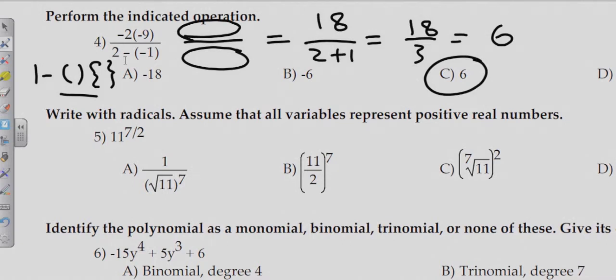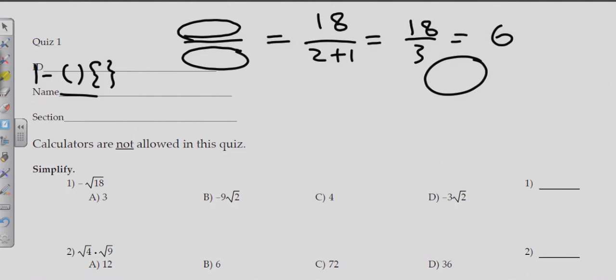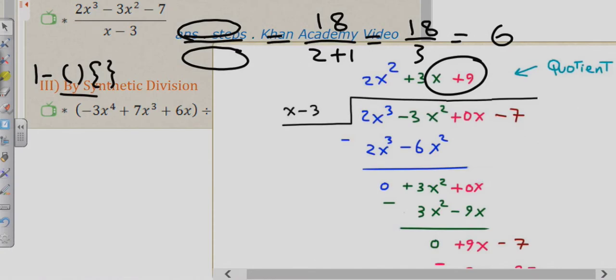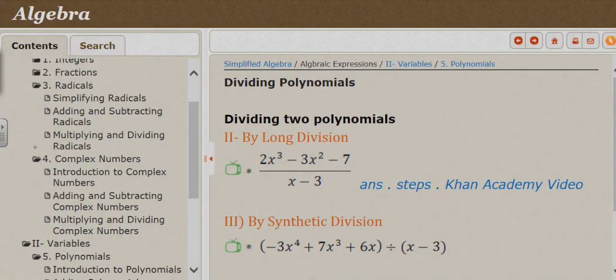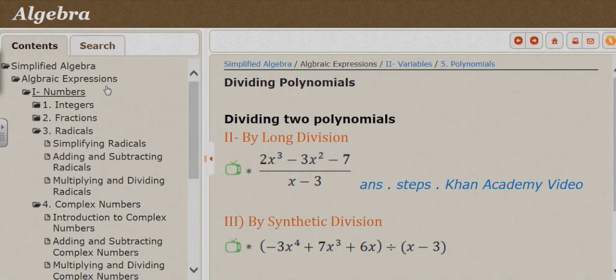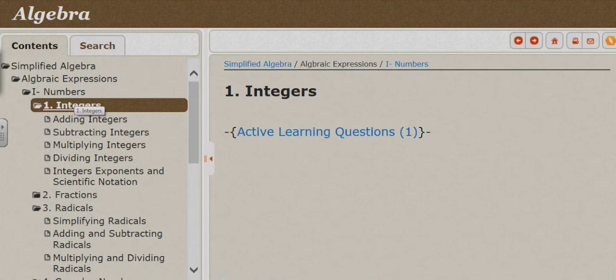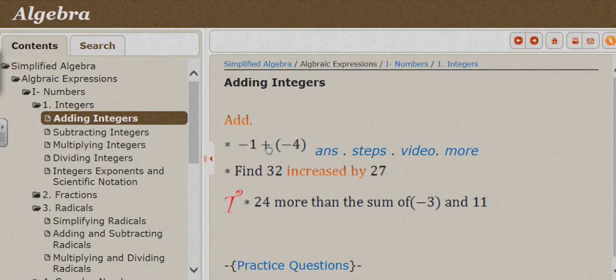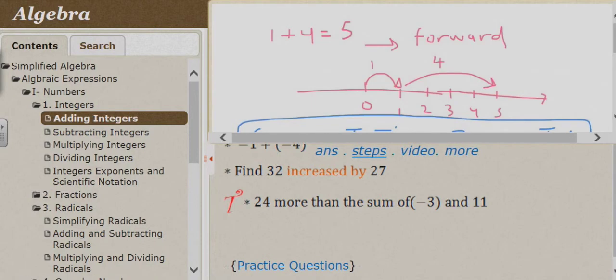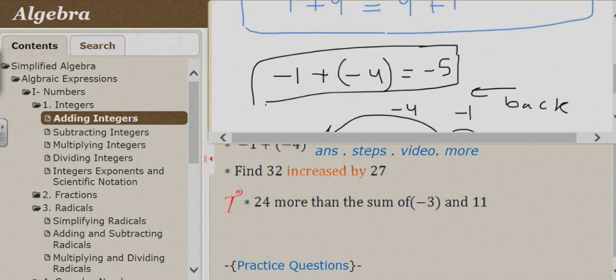Okay, now, without calculating, you have to know the order of operations, you know how to do these things in order. If you don't know, that means simply you go back again to working with numbers. You need to remember how numbers, integers, are added. Positive with negative, or negative with negative. What was the idea? If positive it looks like this, if negative it looks like this. You need to remember that.